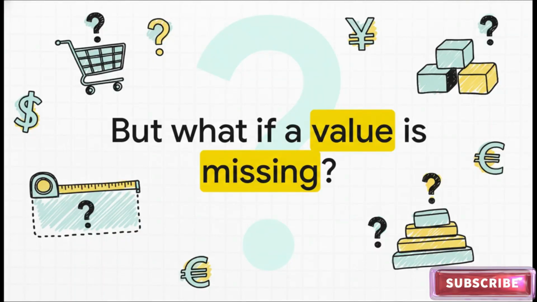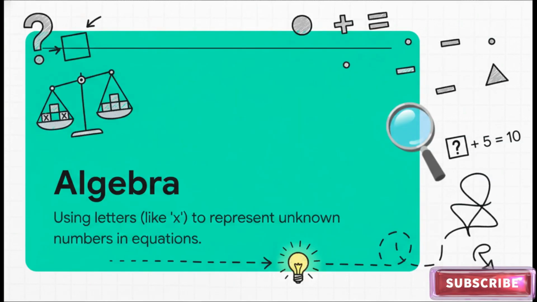So far, we've been working with numbers that we already know. But in the real world, we're usually trying to find a number we don't know. The price of something, the distance to a destination, a certain amount of time. So how do you deal with that? We use algebra. And don't let that word intimidate you.